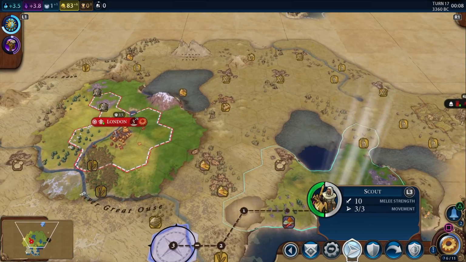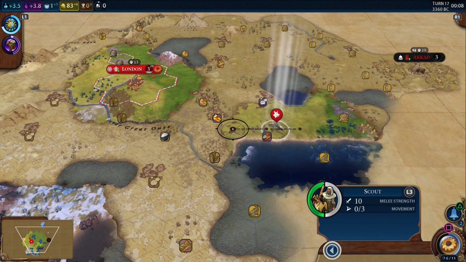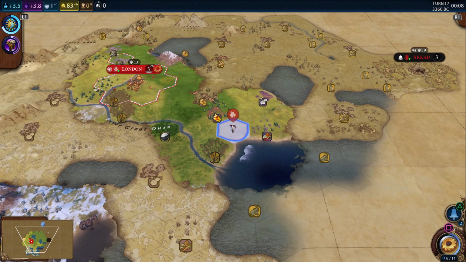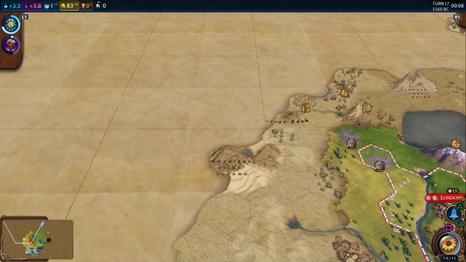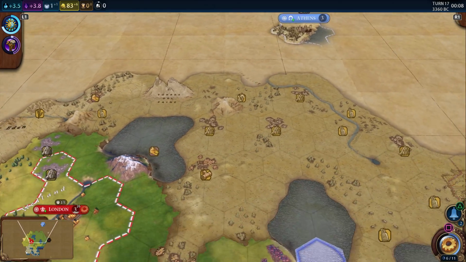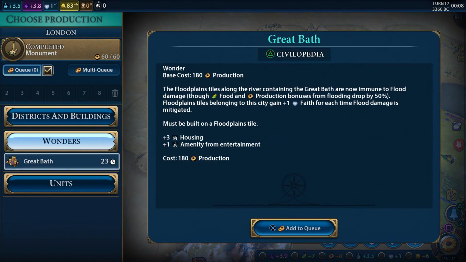It's ridiculous. So I think we're gonna go explore north a bit with this guy. Let's uncover that one spot left, and then we'll bring him up north, because I'm more curious what's going on up there now, to see which way we want to expand next. So we could start on the Wonder, the Great Bath, which I really think we should get just because it would help with the flooding. It also gives you housing and amenities.